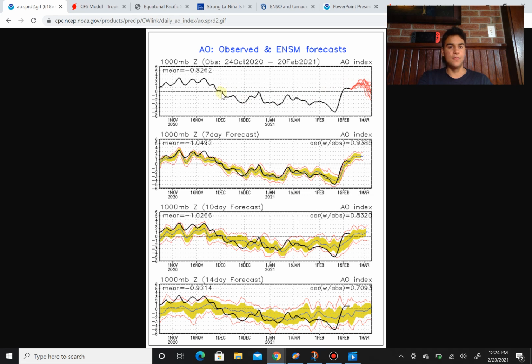As you see, the last negative Arctic oscillation pattern is a perfect example because we see the index be lower than normal for pretty much 2 consecutive months, which meant that for 2 consecutive months, the United States was receiving colder than average temperatures and also a lot more snowstorms as well. And since we're in a positive Arctic oscillation now, and it seems likely that we're going to stay in it for maybe a couple months.